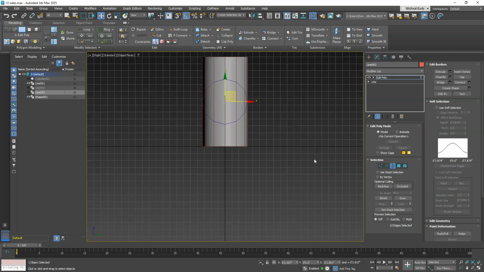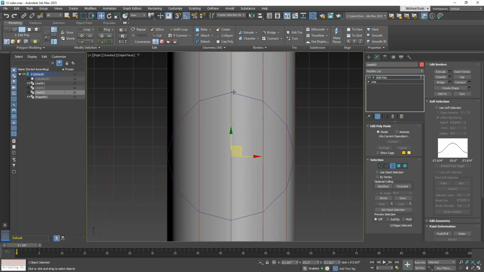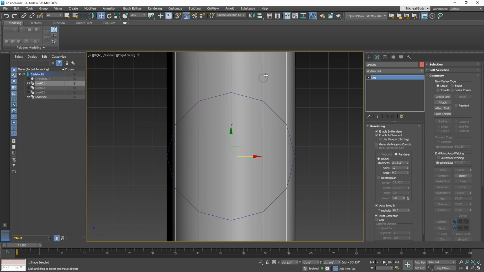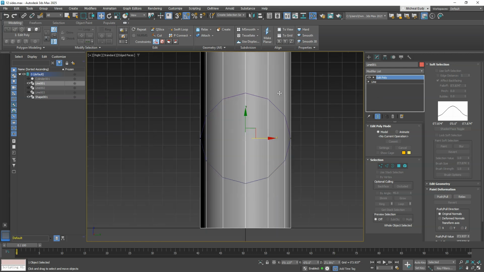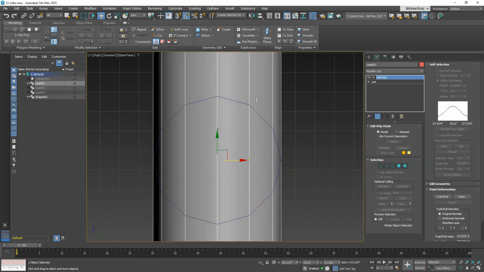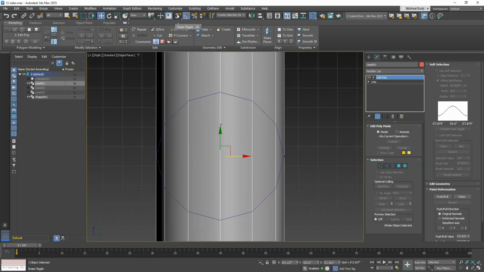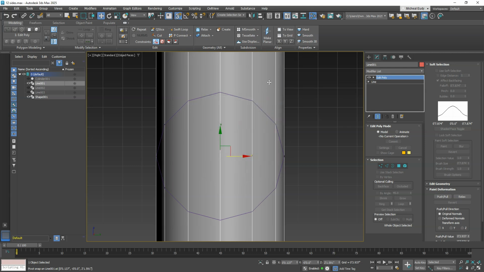Okay, so now if I look at this from the right side, you'll see that this aligns to it. The main thing is that these points align to what's on this. So now we're going to come over to this line. We can put an edit poly. Now, by the way, there's really no advantage to this. I'm doing edit poly, but you could convert it to an editable poly, either one. So now on my snaps, I want to make sure it's set to vertex only. And now I can do a cut. And I can cut.